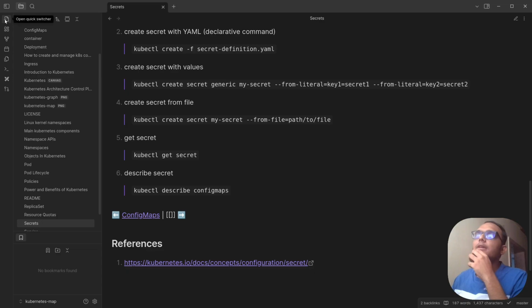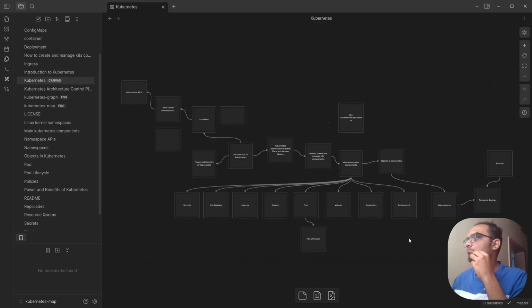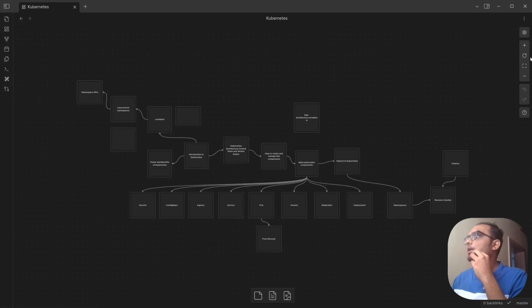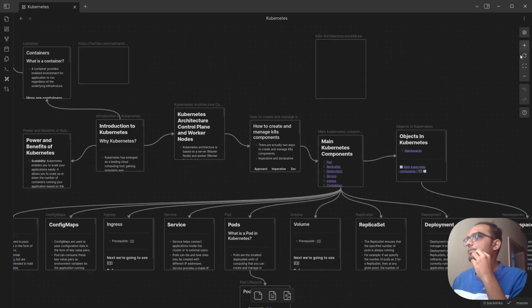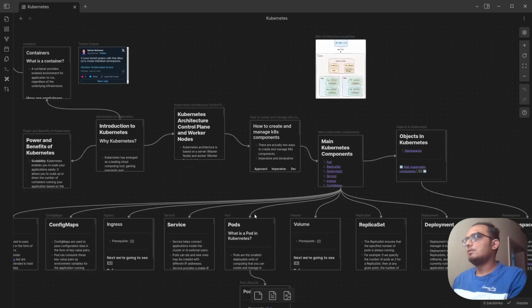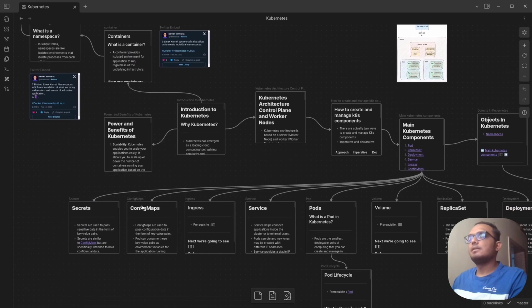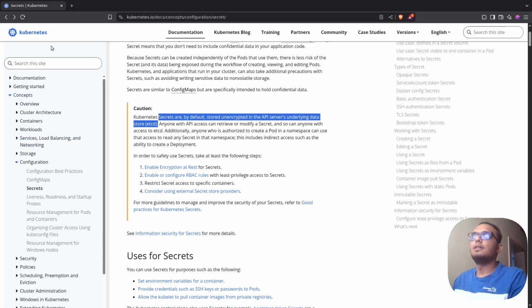Have we updated the canvas? Okay. I'm thinking to have secrets and config maps under configuration, because if we look at the Kubernetes documentation, they are under configuration.